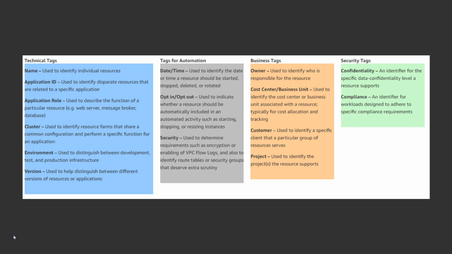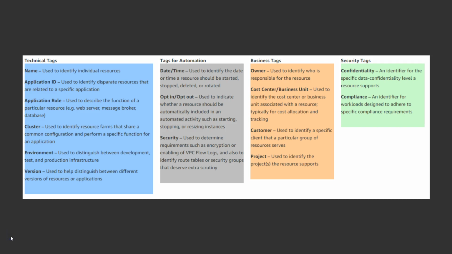Next, you should implement automated tools to help you manage your resource tags. If this is something you're interested in looking into, I highly suggest you look at the Resource Groups Tagging API, which enables programmatic control of tags, making it easier to automatically manage, search, and filter tags in resources. It also simplifies backups of tag data across all supported services with a single API call per AWS region.